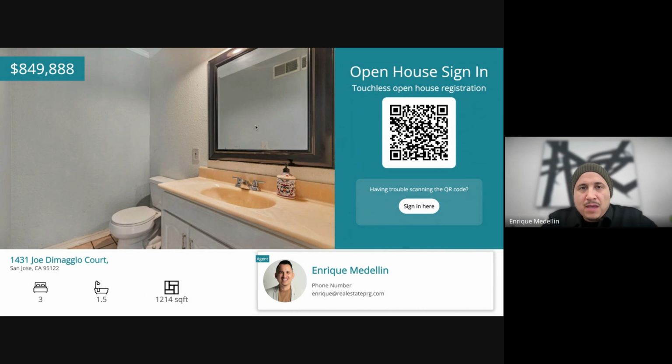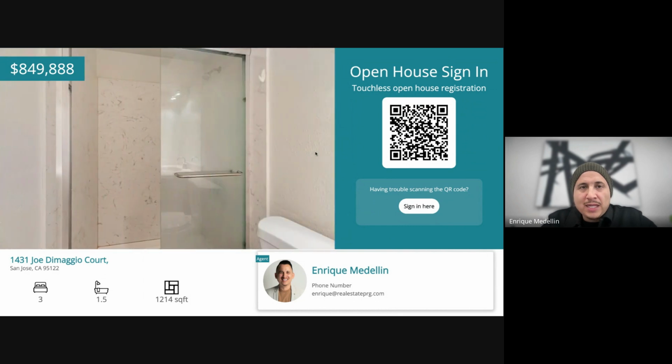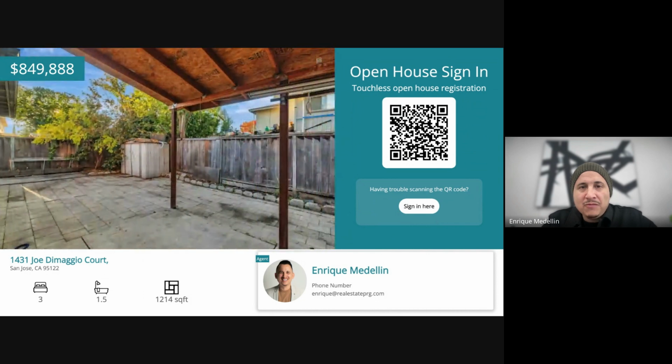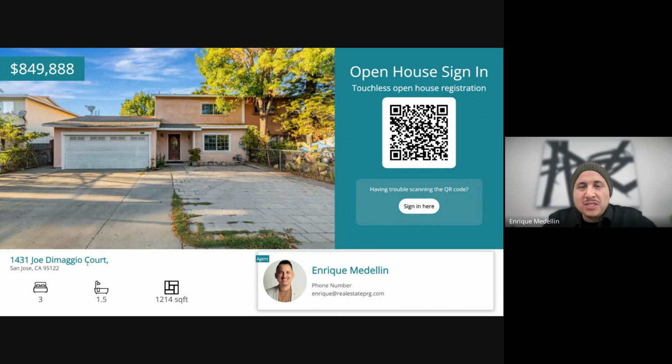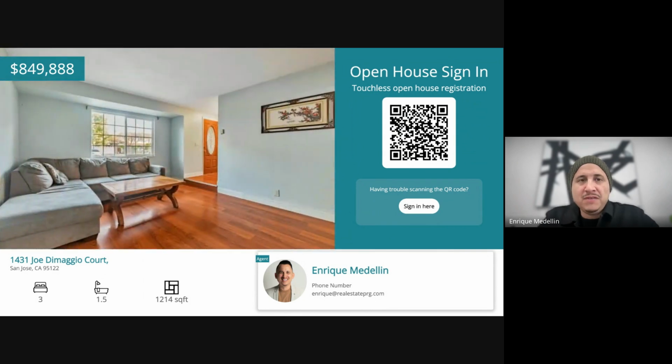phone. And the cool thing about this is when somebody signs in, these leads go directly to you in Follow Up Boss. They get assigned to you directly in Follow Up Boss. So that saves a bunch of steps. It's also going to immediately put them on a home search based off of this property. So it'll start to send them similar properties, property alerts, and then you can start seeing their activity.